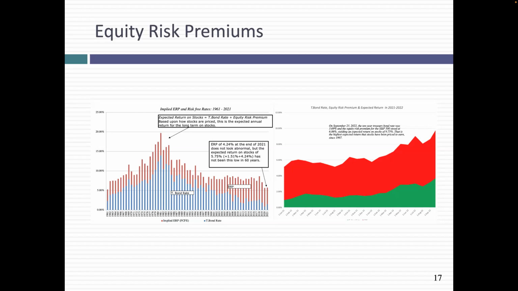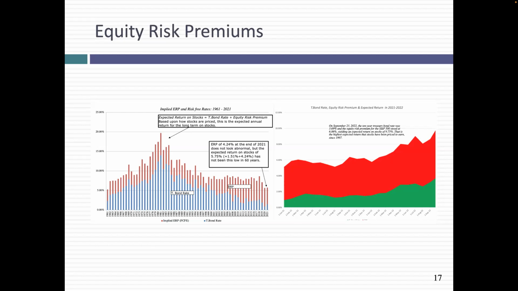Now, risk premiums clearly have gone up. You're saying, hasn't this happened before? Yes, it happened in the first quarter of 2020. It happened in 2008. But you know what's different about 2022? 2008 and 2020 had full-fledged crises, right? Equity risk premiums went up. But what happened to risk-free rates during the same period? First quarter 2020, the T-bond rate went from 1.7 to 0.7%. In 2008, the T-bond rate went from 4%. So what you had were risk premiums climbing, but risk-free rates dropping, which means that your cost of equity and capital were not changing that much.